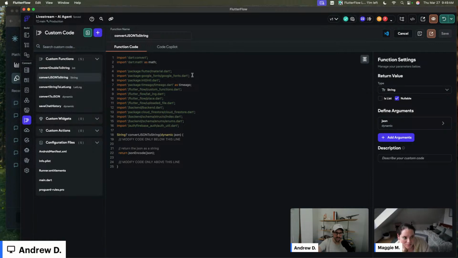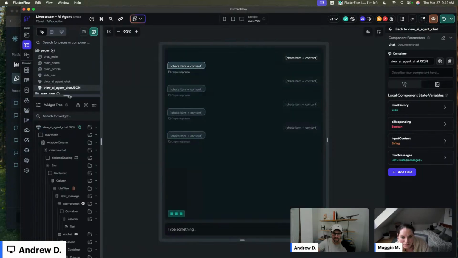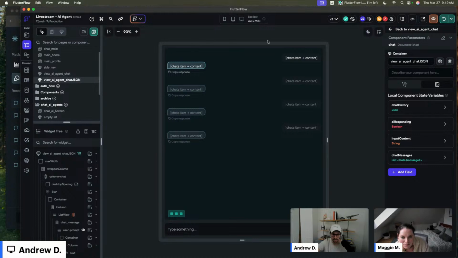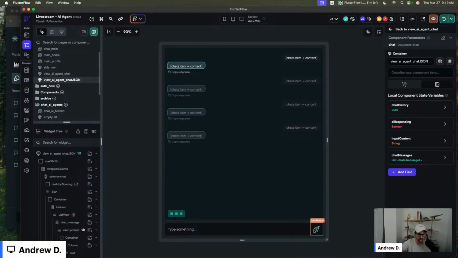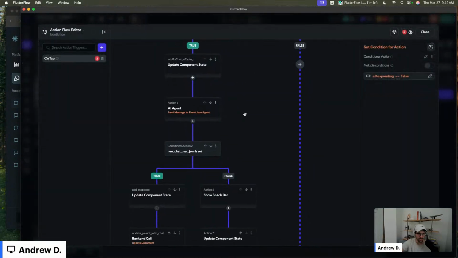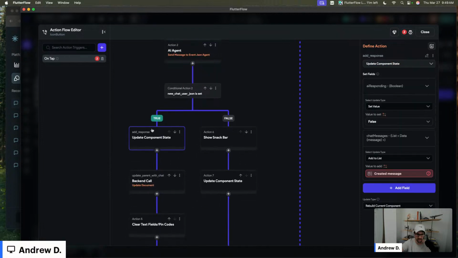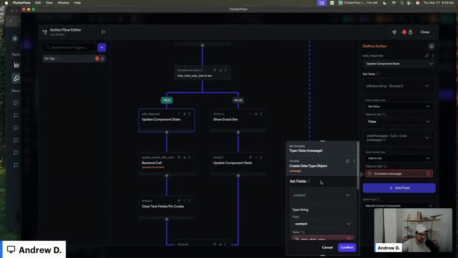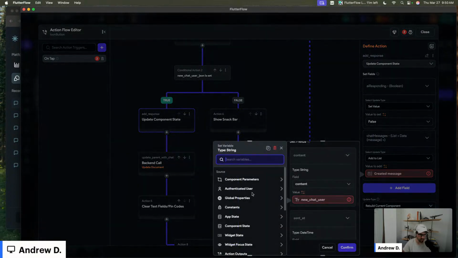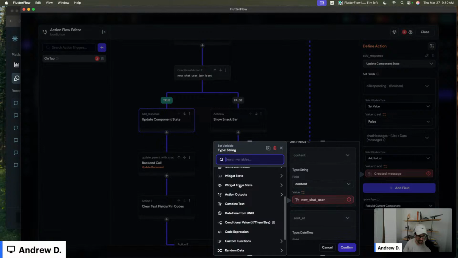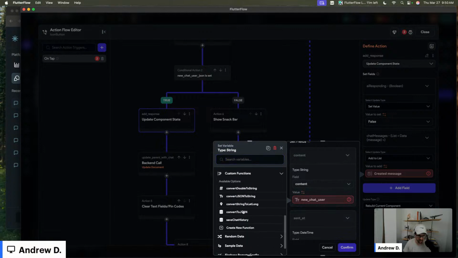All right. And then I need to add a few more things to my system message because I want to showcase a button to create an event. So I don't know if I'm going to have time for that. Okay, JSON, yes. We'll come back over here. We'll try to remove some of this. User JSON, add response. Let's go ahead and convert this back. So we want our custom functions.